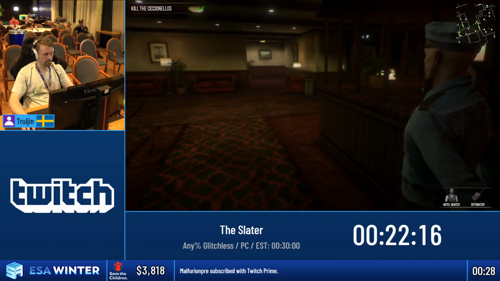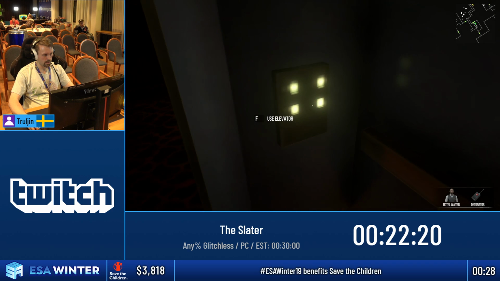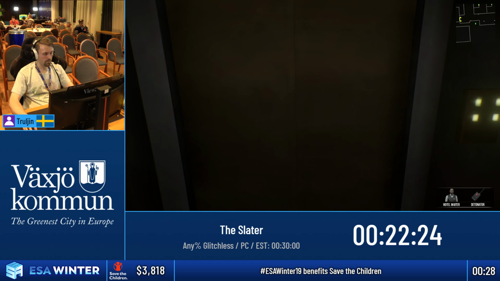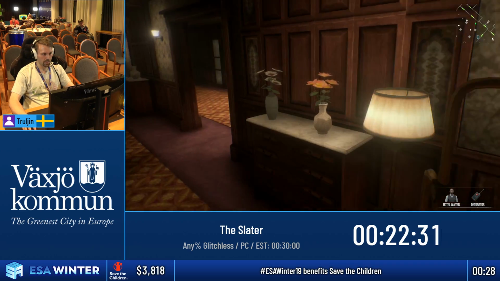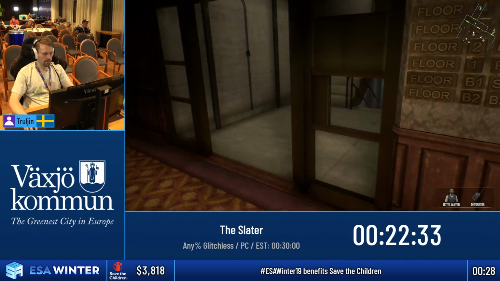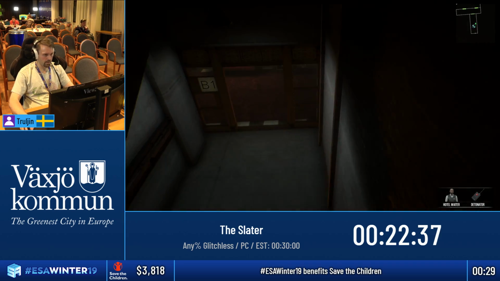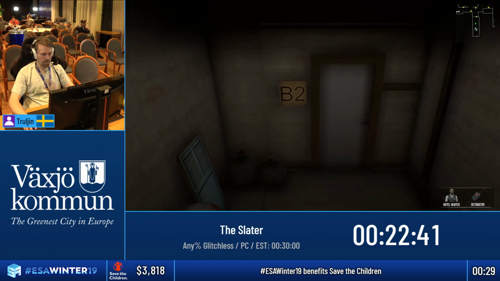So with that done, we can now head down to the basement and do the very last thing for this run. And for the last thing, we don't even have to do anything. I mean, we don't have to use any weapons or anything. So we need to find a contact called Jacob, and he's at the very bottom of this building, being heavily guarded.